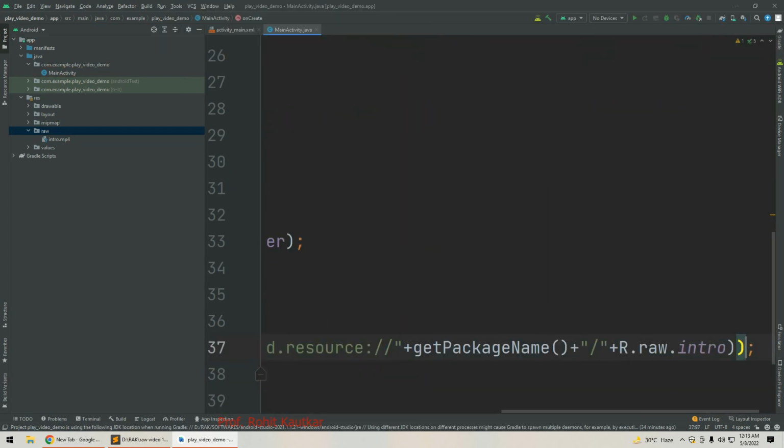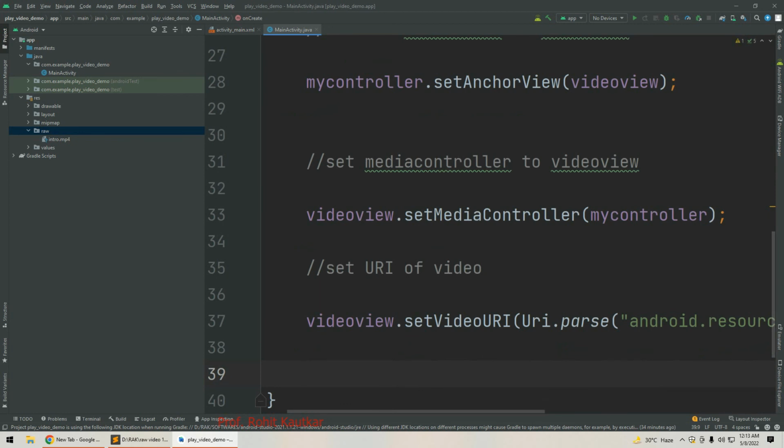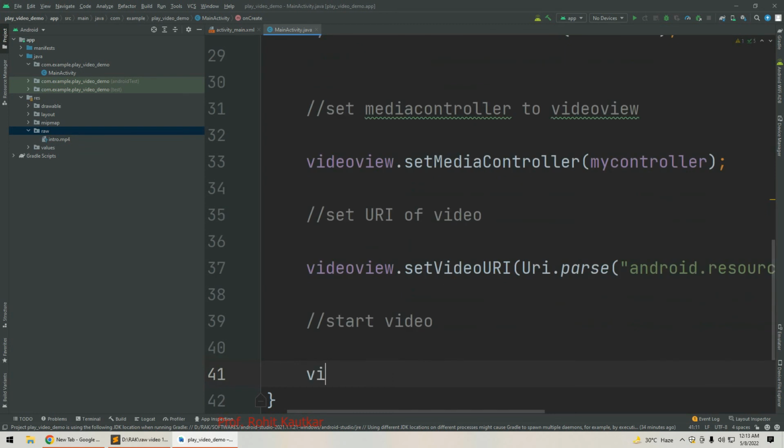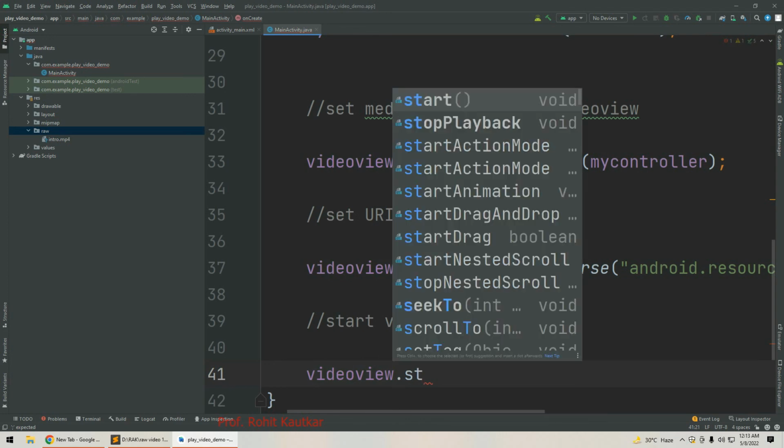So like this we have set the path for our video which we want to play, and next to that we are going to start our video. So here we will start video, and in order to start video we will write video view dot start.